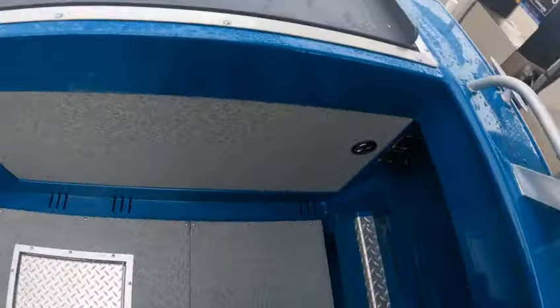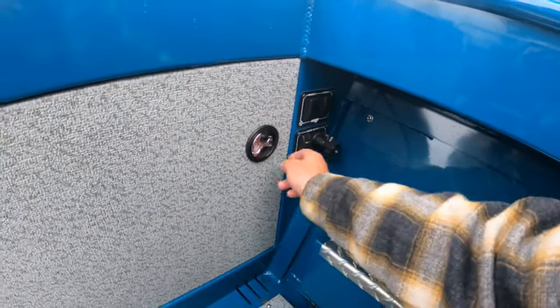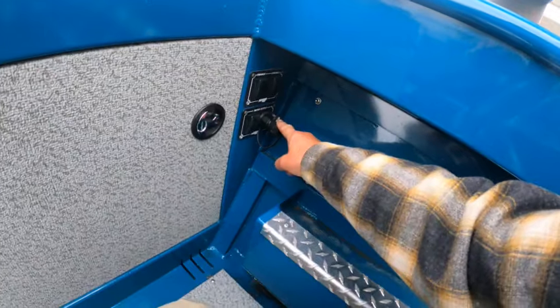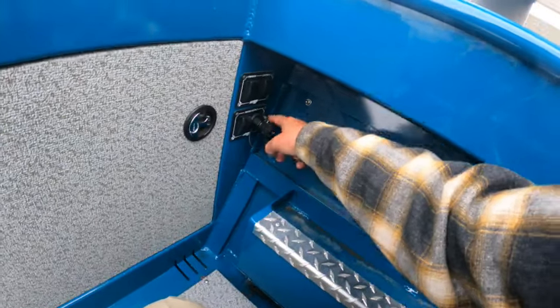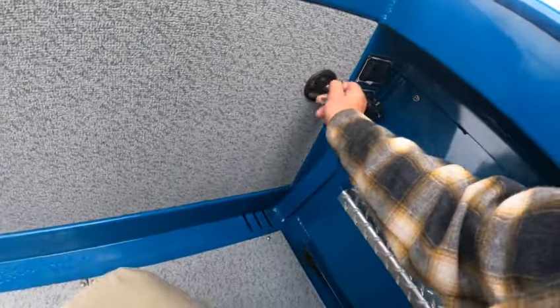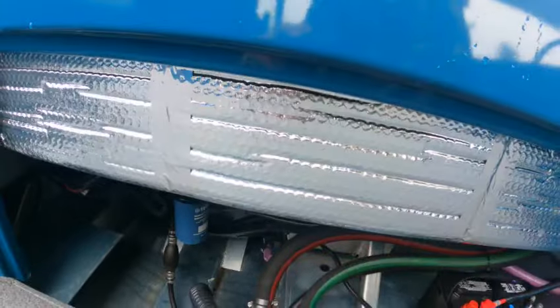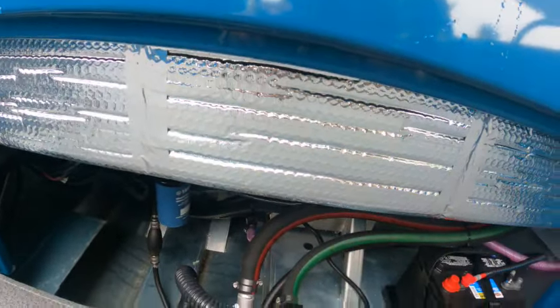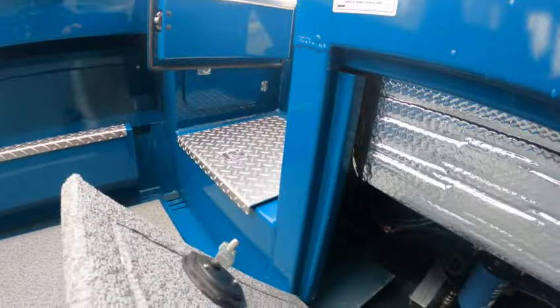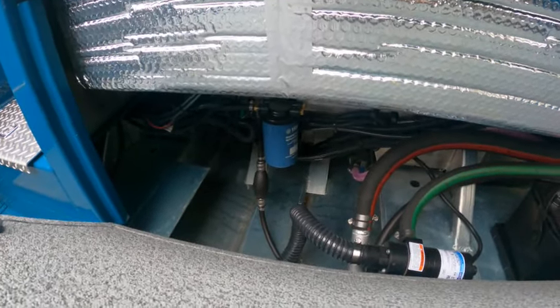Water goes in there, goes into your bilge. Here's your fish box, your live well here, washdown here. You've got a cap — if you're not using your hose, cap it or flip this switch, because if you don't, going down the water, you're going to have water shooting in here. These are lockable. You've got an insulated fish box, battery here, battery under there, your 10-micron Yamaha fuel filter — stick with Yamaha and change that one.